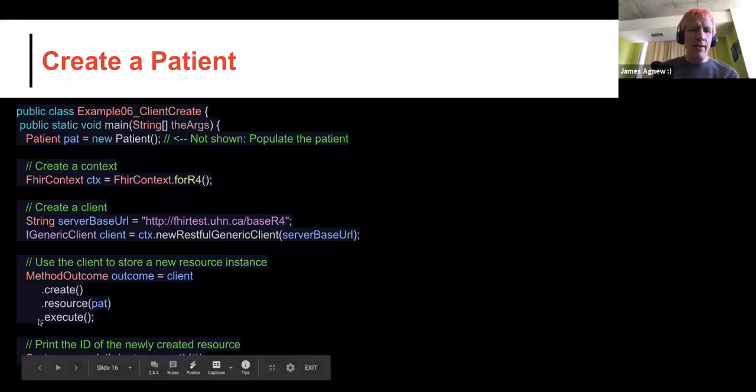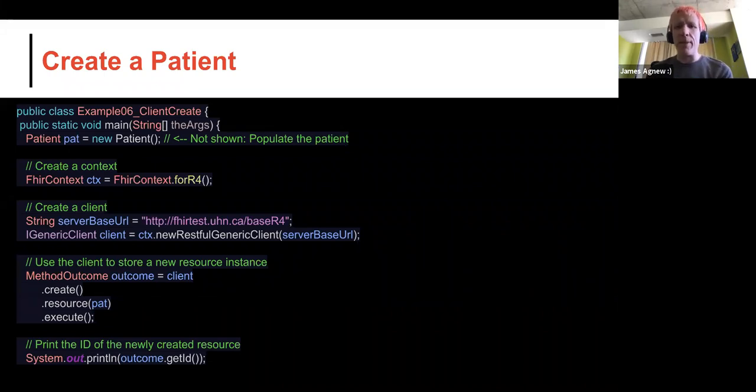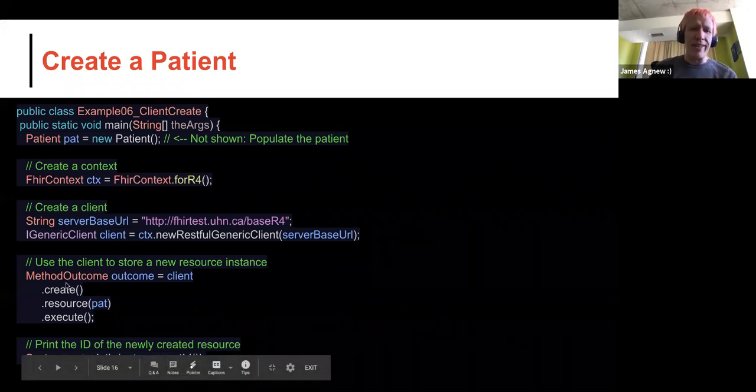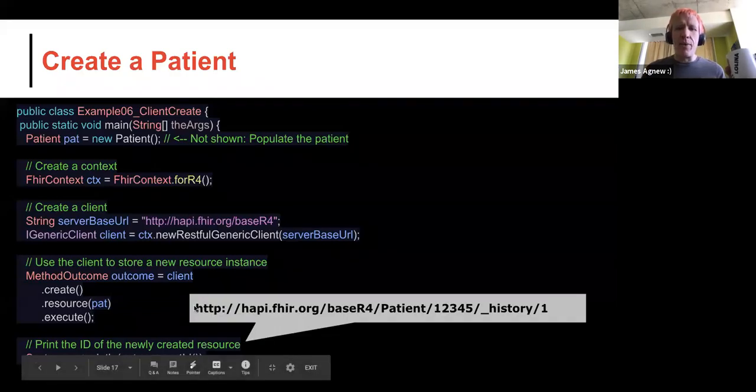The thing to note is every single client call with a generic client will always end with .execute. That's the end of the chain, and that's the method that actually causes the thing to get invoked. Another little gotcha that people sometimes run into with this API is they'll get as far as client.create.resource and then leave it at that, and nothing will happen. And that's because they didn't add .execute to the end of their statement, which meant that nothing happens. So make sure not to do that. So running this, what I'll get back from the server is I've just printed out what it's returned to me, which is I've just created that resource. Here's the ID I granted it, which in this case is 1, 2, 3, 4, 5.